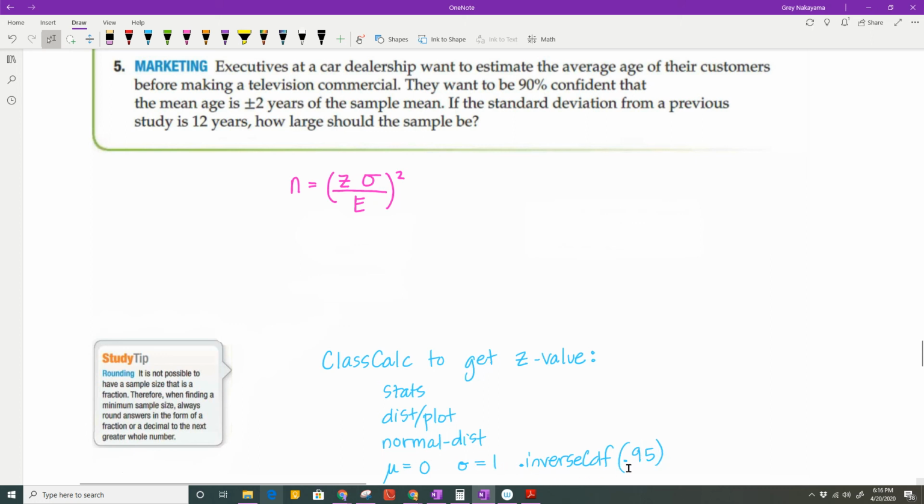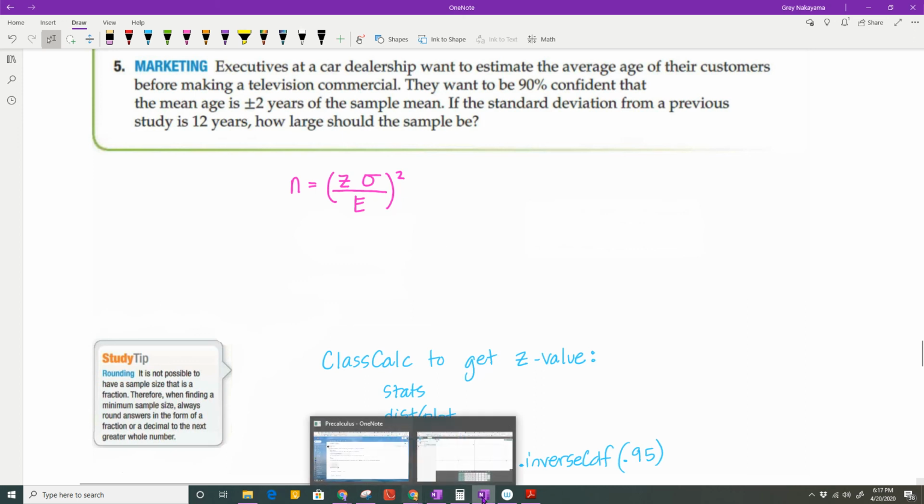And if I'm looking for a 95, okay, so why is it 95 when they asked for 90? So if you remember back from the beginning, we had the two white parts on the side. So the area under the curve has to be 0.9, which means there's going to be 0.05 on one end and 0.05 on the other. And I want everything to the left of that, 0.95. So when I look at that number, that's how I get that Z-score. Actually, I'll do that for you real quick.